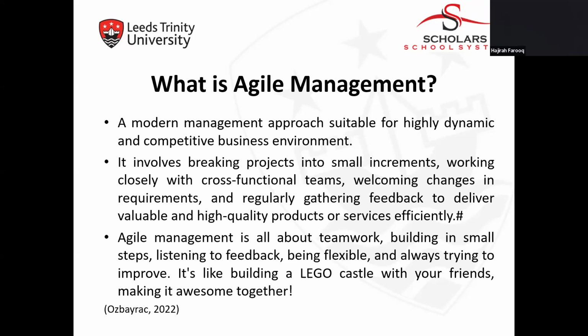So agile management is basically a modern management approach that is suitable for highly dynamic and competitive business environments. It involves breaking projects into small increments, working closely with cross-functional teams, welcoming changes in requirements, and regularly gathering feedback to deliver valuable and high-quality products or services efficiently. Agile management is all about teamwork, building in small steps, listening to feedback, being flexible, and always trying to improve. It's like building a Lego castle with your friends, making it awesome together.